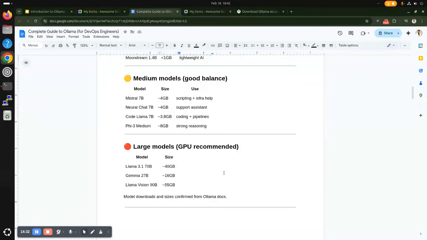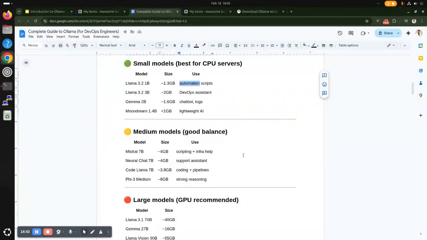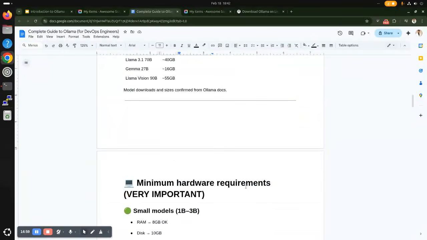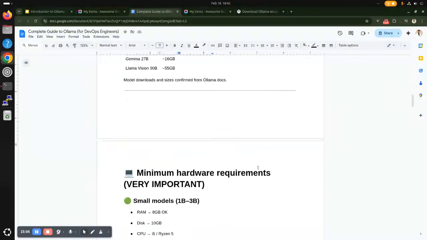So the model varies depending on your requirement, your CPU and the hardware configuration. My system is all about 4 CPU and 8 GB RAM, so I deal with the small models. Hopefully, if my YouTube channel becomes big and I get some good funding, then I'll go for a big number of big systems with GPUs. Hopefully, with your love, I will definitely go ahead with it.